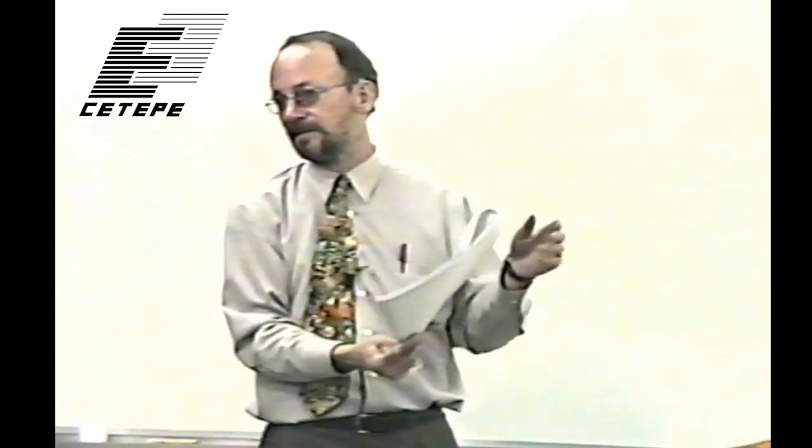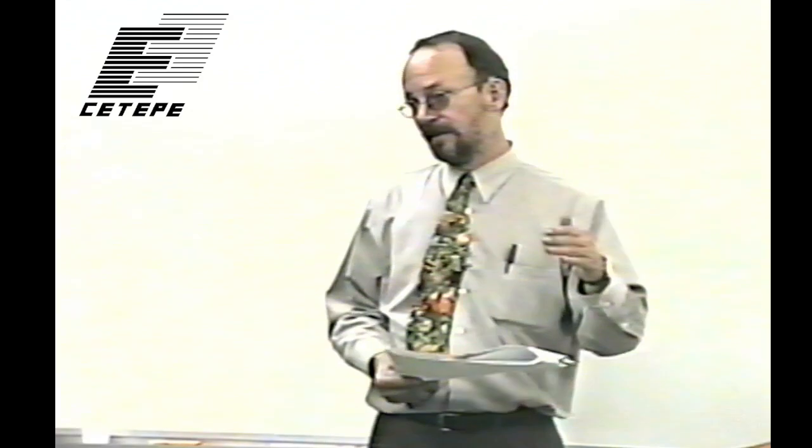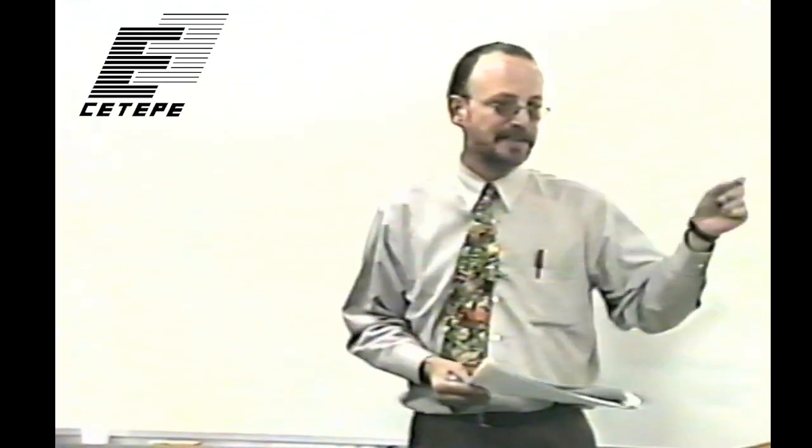Receptor unsharpness is something that we'll get into in some detail. It's basically the properties of your detector system. And as we'll see, most detectors have to convert the X-rays into an intermediate lower energy form, usually visible light. And in the process of doing that, the visible light tends to spread out. So an ideal point would become a little area. And so there's another source of image blurring.